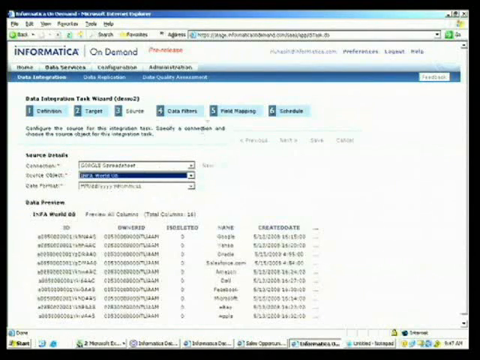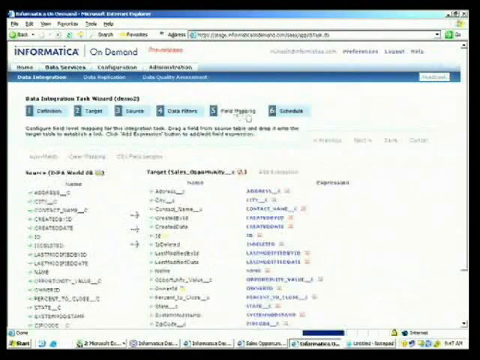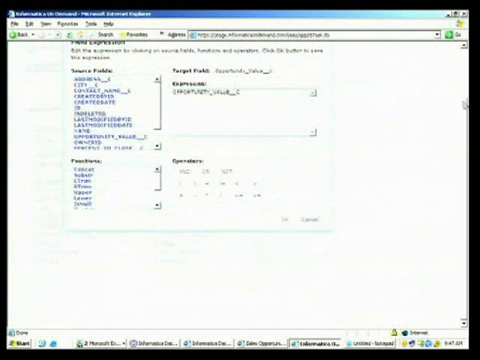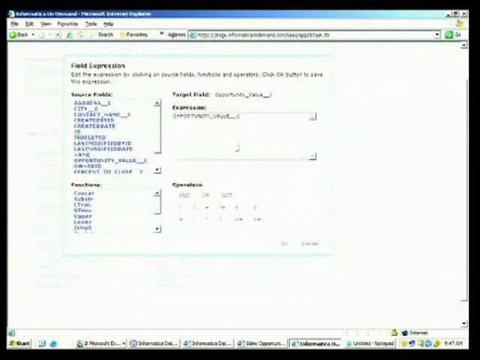And what I'm going to do now is actually go to the field mapping section, where here we've already got the data map based off of name matching. But what I'm going to do here, so you wanted to change all the opportunity values and multiply by 10? Multiply by 10. Yes, okay. They can all afford to pay more. All right, great. So the pricing is based on an ability to pay. Okay.